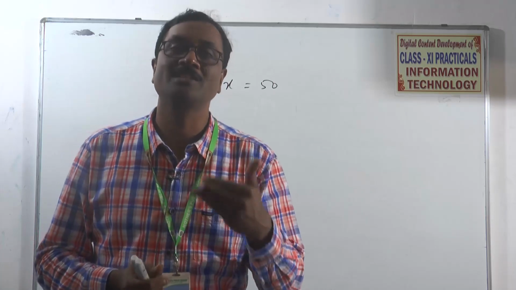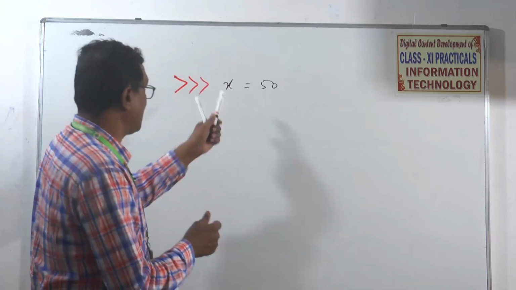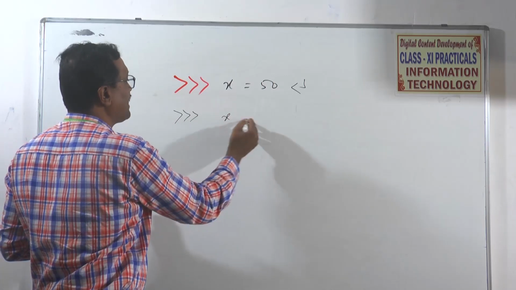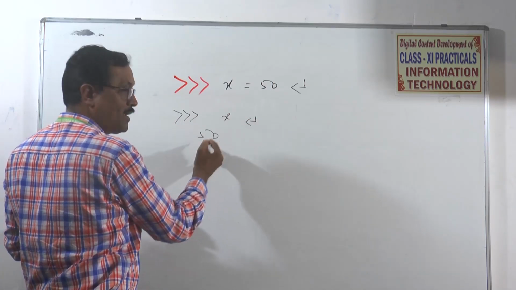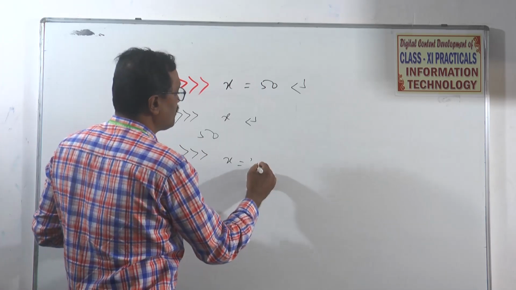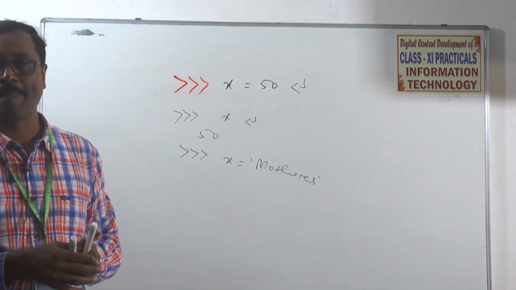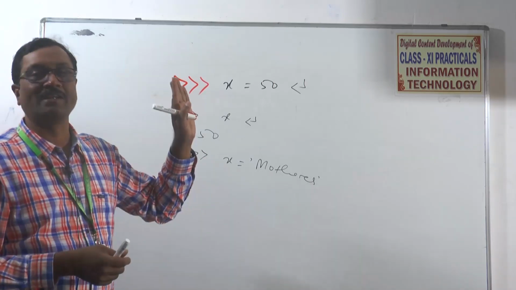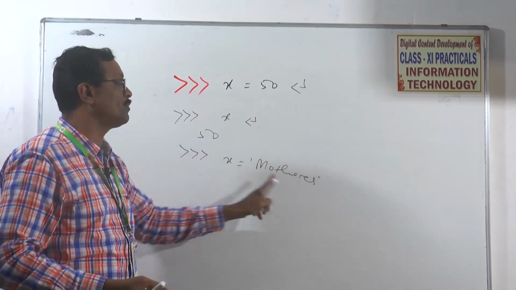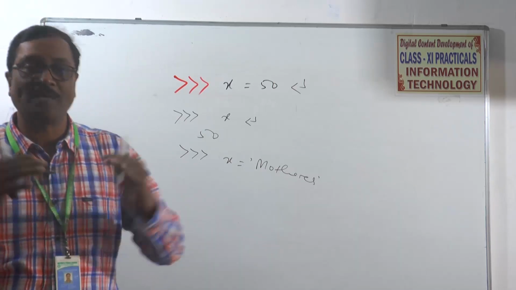But Python says something different. If we have written x is equal to 50 and I press the enter key, and then write x only to print the value, it will show me 50. Just after that, if I write x is equal to some name, suppose mothers, in the form of a string, then this is also valid. When I stored x is equal to 50, it is valid. When I write x equal to mothers, that is also valid. That means x does not have a specific type of data.